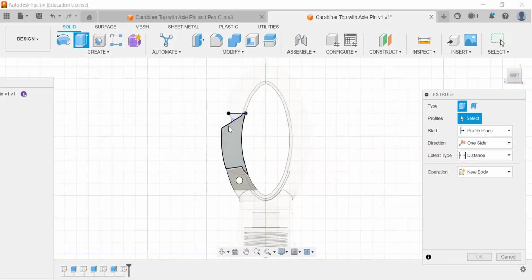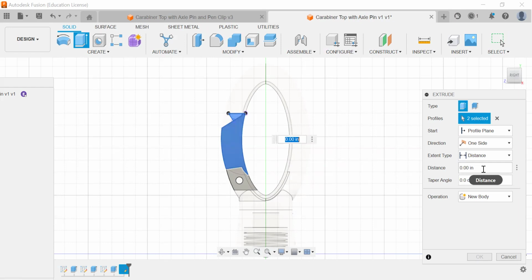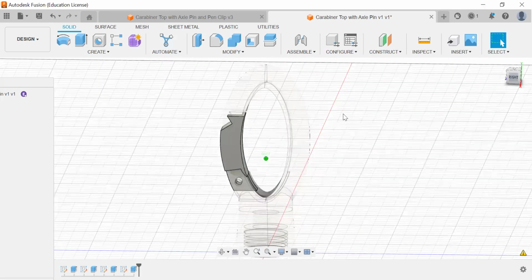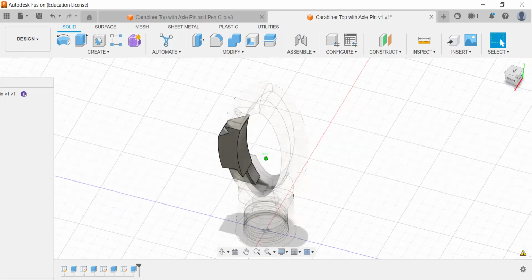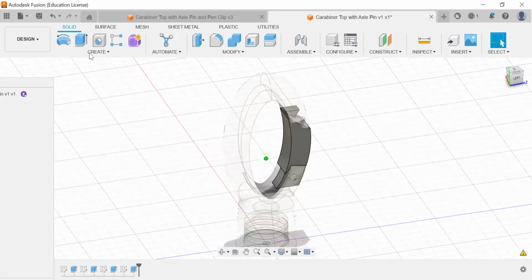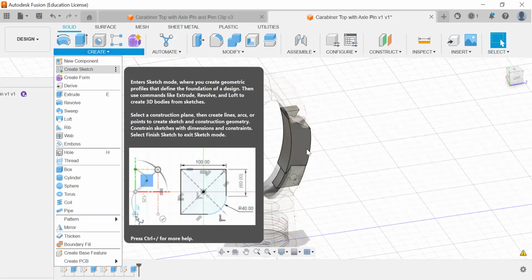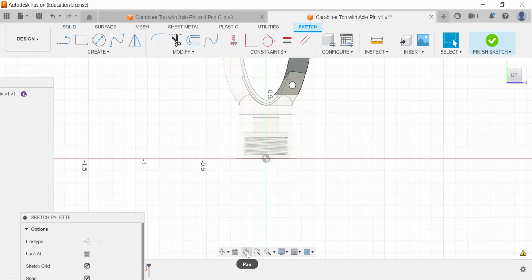I'm going to grab the top part, and I'm going to grab the triangular part. And for this, we're going to do a 0.085. Okay. And this is what we have so far. So we've extruded this out a lot more, and we have this triangular part at the top that's now extruded. We're going to turn this over to the other side, create a sketch on this face. We're going to repeat that again.